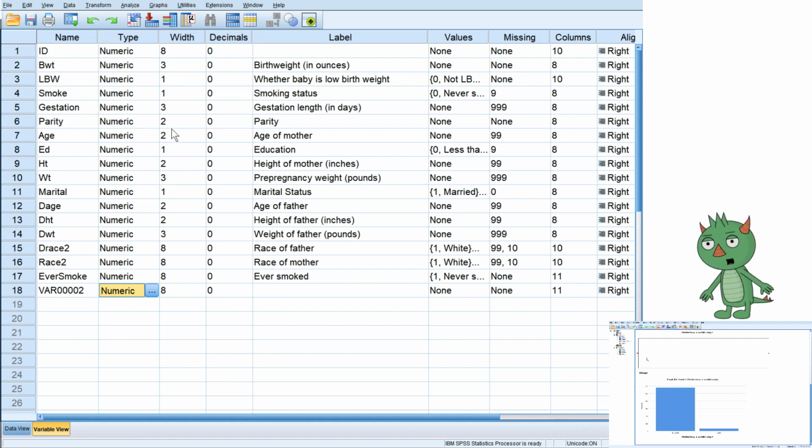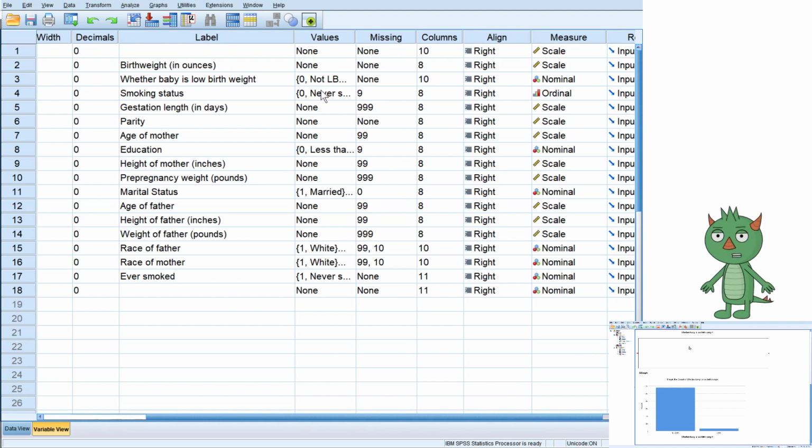The width is just the width of the column, how many characters across. The decimals is the number of decimal places. Sometimes people import data and it comes up with like 15 or more decimal places. Please bring this down to 0, otherwise you're going to get all those decimal places on every graph that you do, which will get really irritating. The label, here you can write something that's a little bit more descriptive, and when you do a graph it will pop this label on rather than the short name.